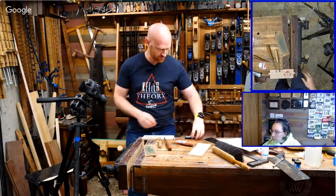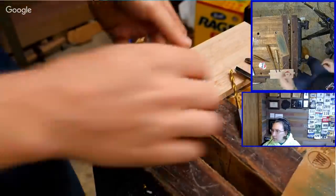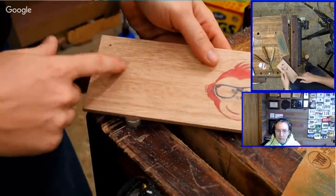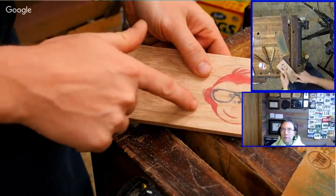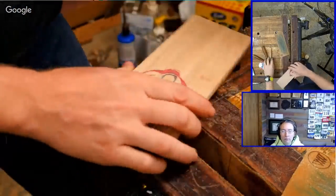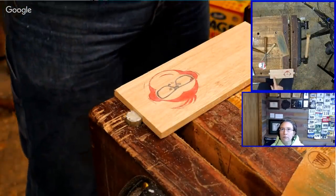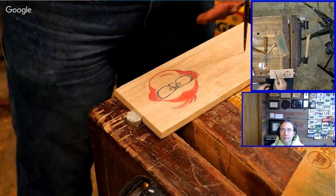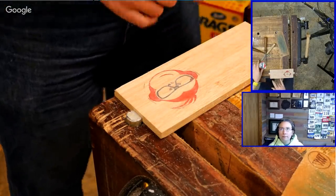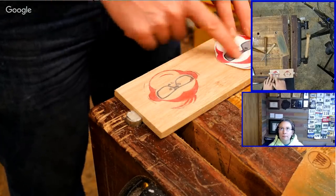I did most of this one last night so we can get an idea of what we're going to do, and we're going to do another one over here. Once we get the epoxy in, we can do the next couple steps on this one. The first thing I have is a circle that I drew out with a compass — he gave me the measurement and this one is 80 millimeters. I traced out an 80 millimeter wide stencil, and then I printed off a logo so it fits just inside the range.